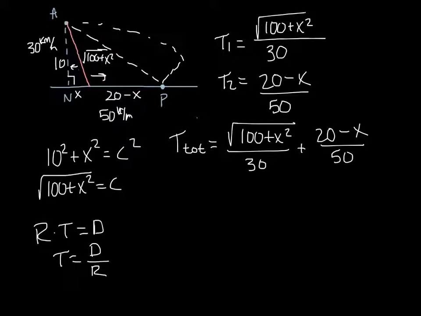Now what happens here is we get a mix, right? We get the root 100 over 30, right? And we get 20 over 50. And from the previous problem, that's going to give us our 10 over 30 and our 20 over 50, which is how we added up that total time. So this actually models the two situations that we've seen before. And so that's pretty interesting.